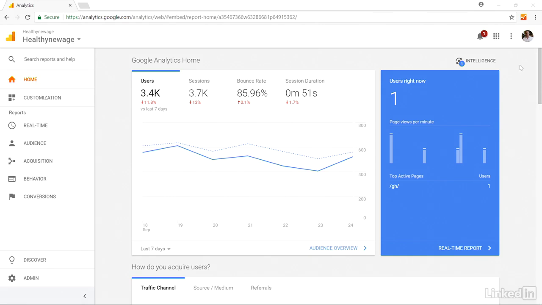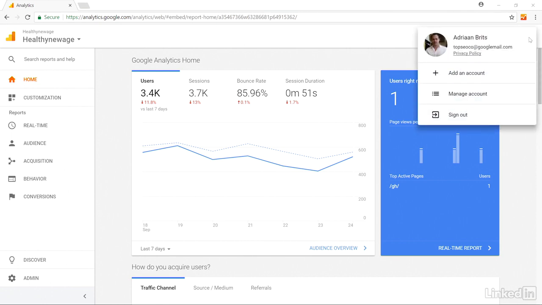In account structures, I would like to guide you through how Google accounts, properties and views are structured. This will give you an idea about the architecture and the hierarchy. It all starts with the Google account login, and this is your access point to all of Analytics at the top level of the organization.